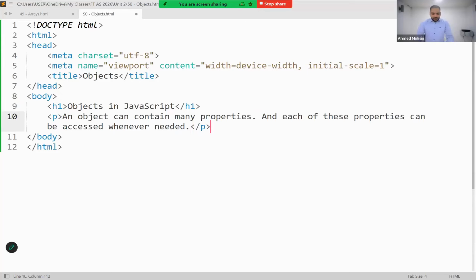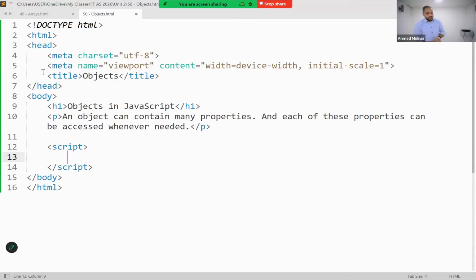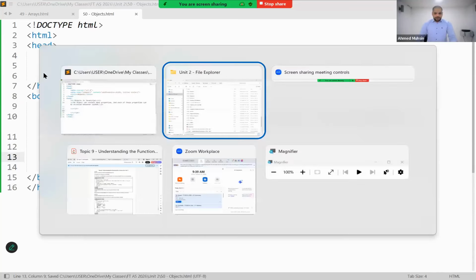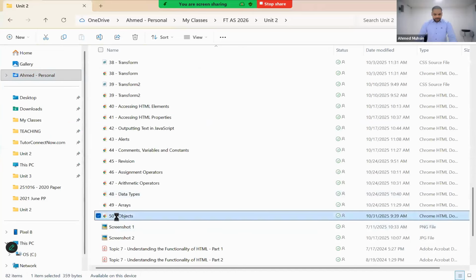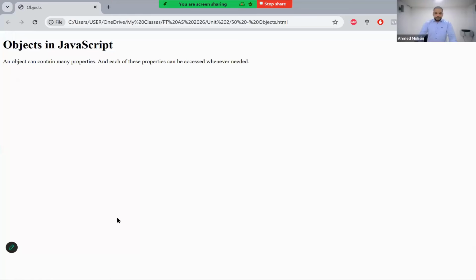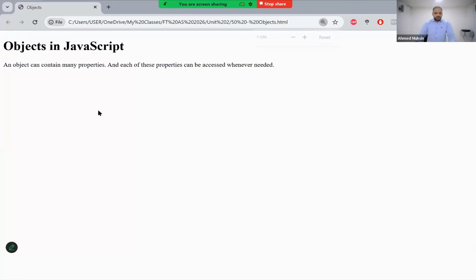I'm going to open up JavaScript now. So how do we start JavaScript? With which tag? The script tag. We open up our script tag, which means JavaScript is about to start. Inside JavaScript, I'm going to have an object. Shall I first check whether this is working properly? Let me open up my web page and see. So far, so good. No problems at all yet.